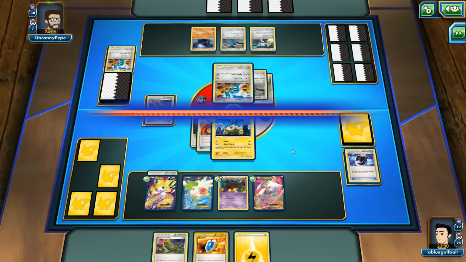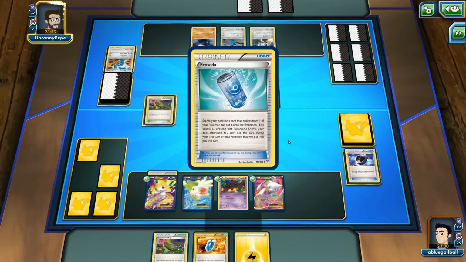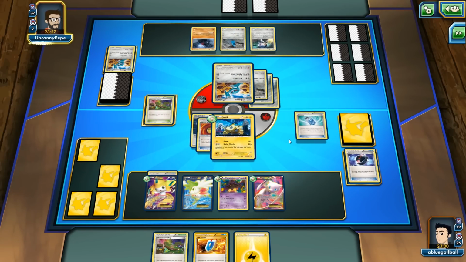All right, so right now I actually want to preserve the Joltik at some point. It'd be really nice if we were able to do that. So we can play the Lightning Energy on the Mew EX in the next turn, and hopefully if this Joltik does get knocked out, at least we can draw into another Joltik. We can play the VS Seeker for the Juniper, and here it is. My opponent plays the Evilsoda, so once again, doesn't even matter if we played Archops. My opponent will bypass Archops using the Evilsoda here, and we should see the Metagross come into play.